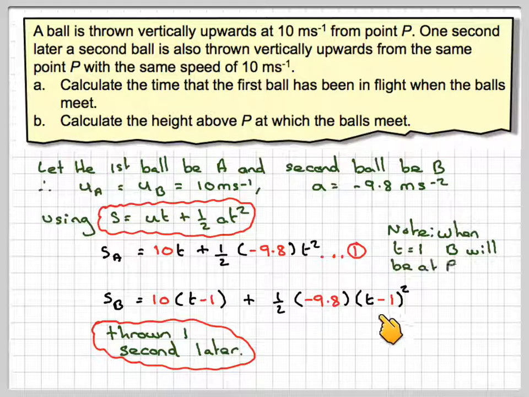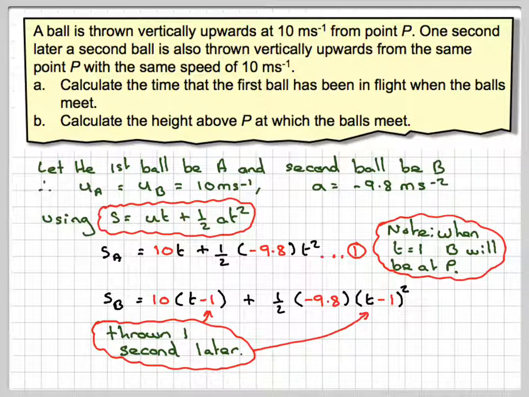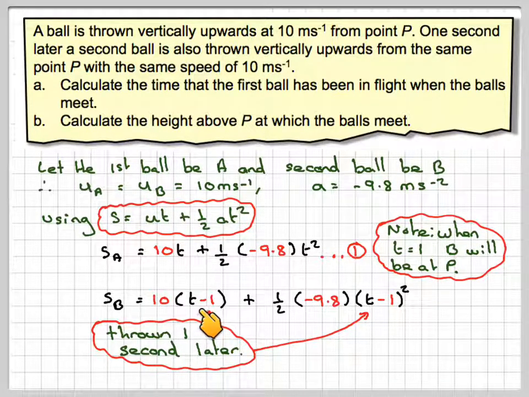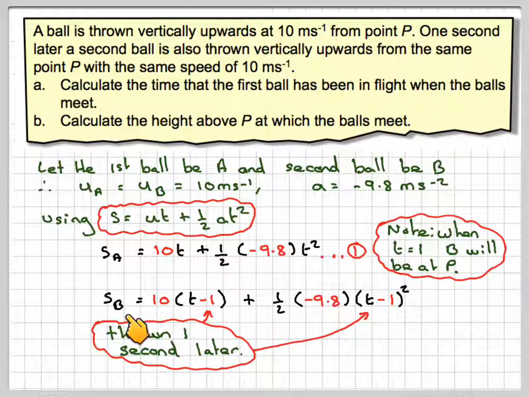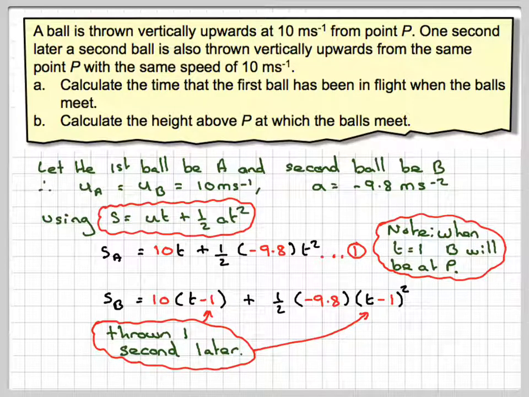Note, when T equals 1 in here, this will be 0, which will give a position of P. Just to repeat that, when T equals 1, this will give a displacement of 0, which is the initial position of P. One second later, this will be further away from P. Take a little moment to get your head round that, and maybe pause the video. It's T minus 1, it's one second later.